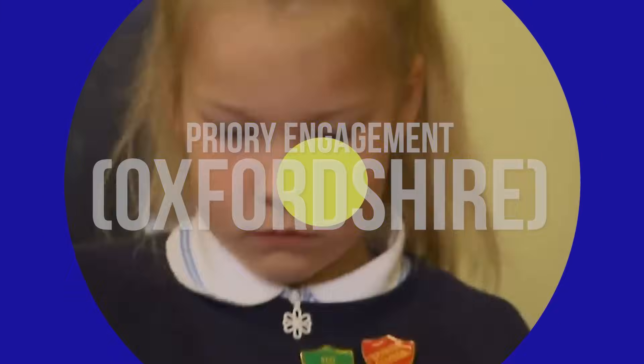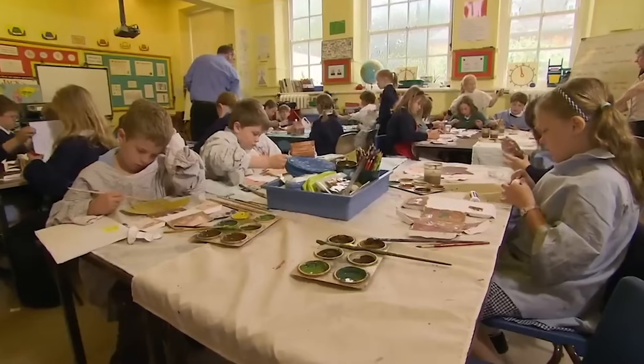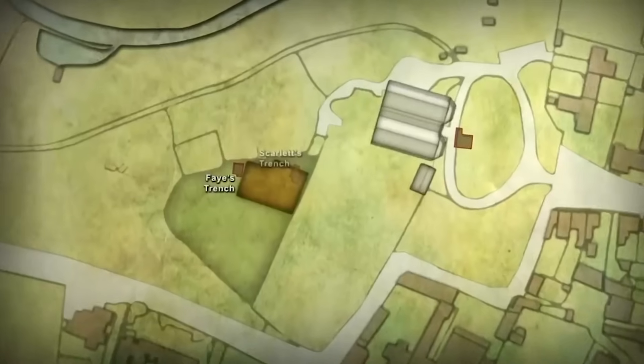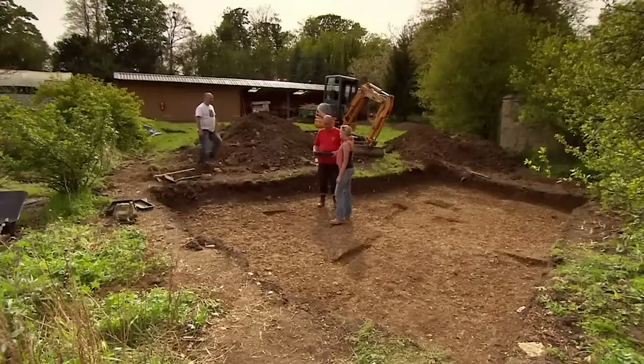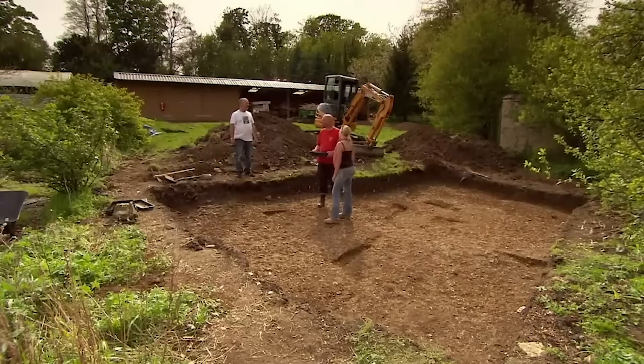The children are making us a model of Burford, and in return Mick's agreed to tell them the story of the town. But will he be able to pull it all together in time? Well, at least we now know that our story begins with the Saxons in the area of the back garden. Faye, are you still happy you've got an Anglo-Saxon house? Definitely, without a shadow. And do we know the date? 650 to 850 AD.